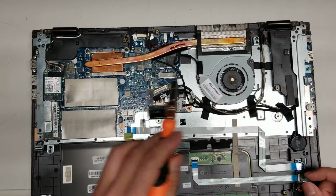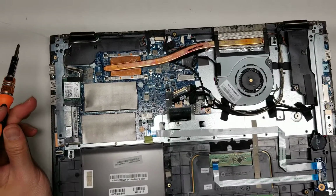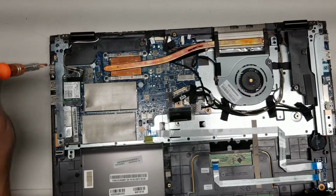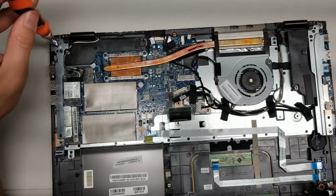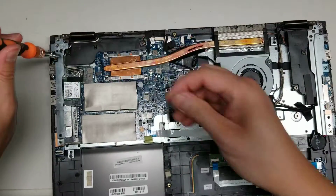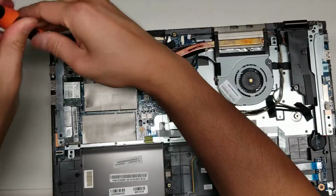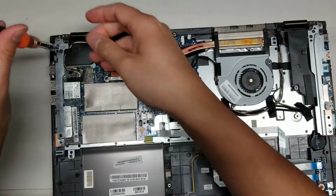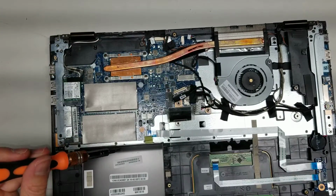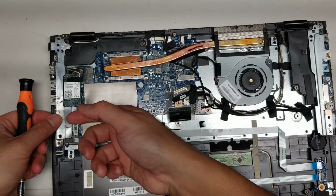Let's see, so that's good. That's good. We're gonna have to remove this bracket. There's a lot of screws, so you're gonna have to remember where they all go. So there's two screws here. Okay, holding this bracket down. Then you can take this bracket out, looks like. Alright.